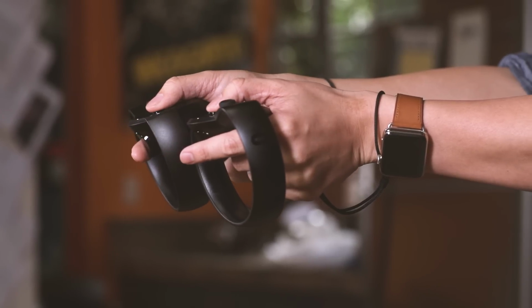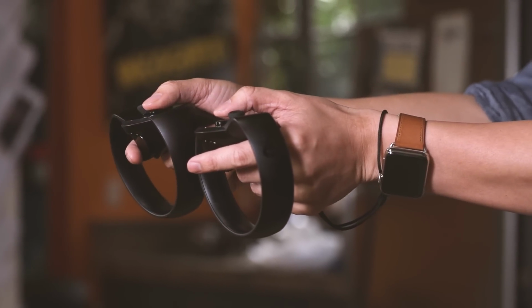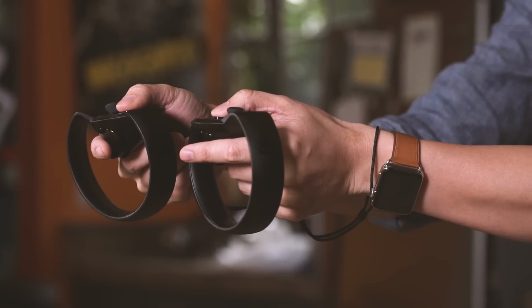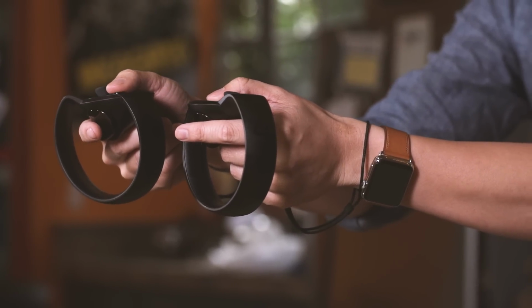Very smart. Right, and then I also played a bunch of games that exist on other VR platforms in the Oculus Store, because those developers have ported them over. So playing a game like Space Pirate Trainer works perfectly well in Oculus Home. And what I found is, initially I was a little less accurate using the touch controllers, and maybe it's the way I'm holding the controller is a little different than the way I would typically hold the Vive controller, even though the angle where you grip it is essentially the same.